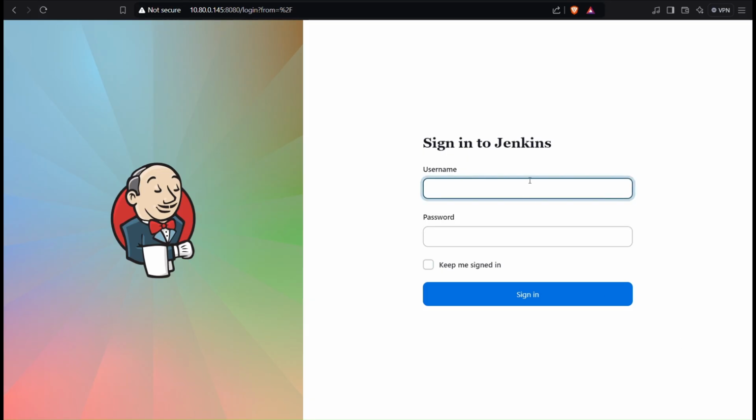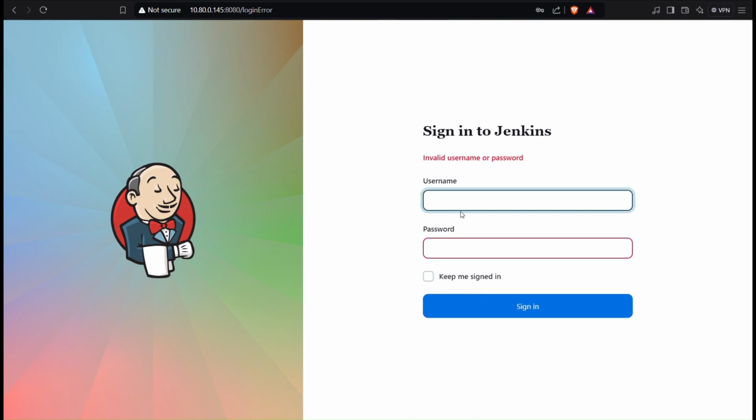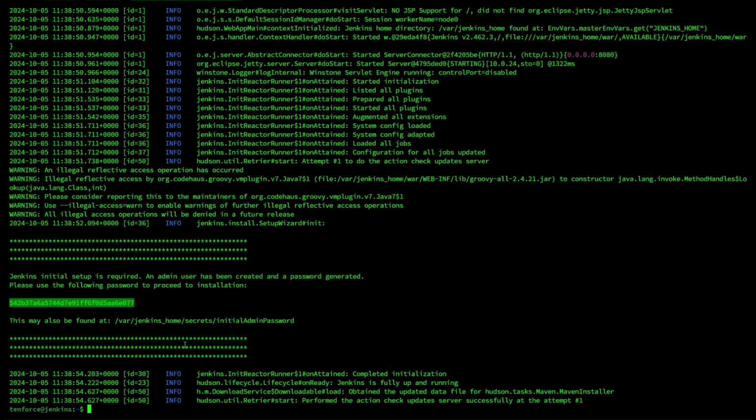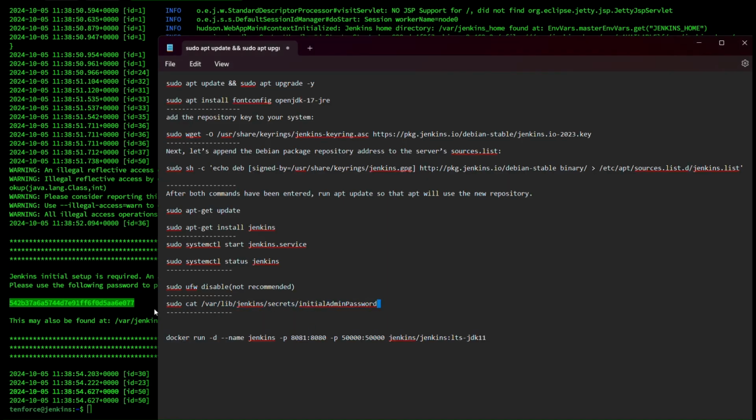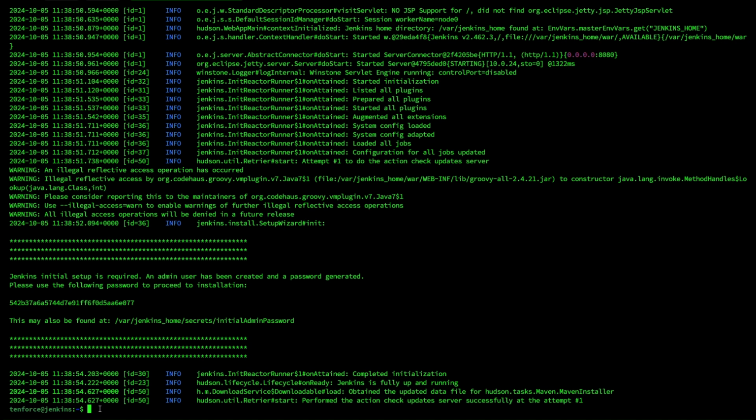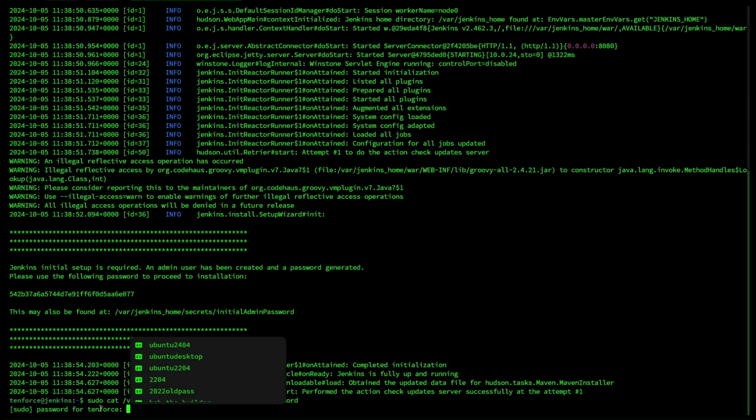So what is the password I set? So it's admin, admin, I guess. I don't know. Okay, so it's admin, and what it was, I have to check. So I have to cat again. So I can do one thing, I can copy paste this one. Control C and Control V. I should have changed my password.